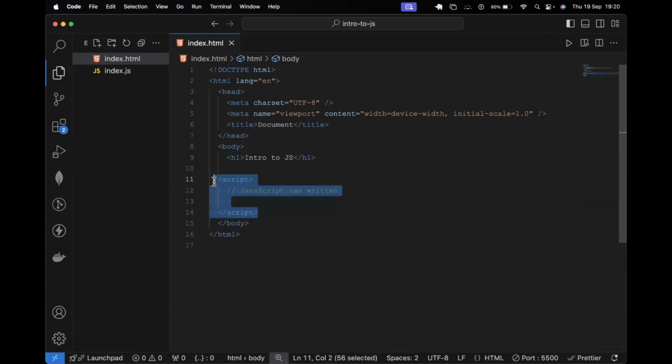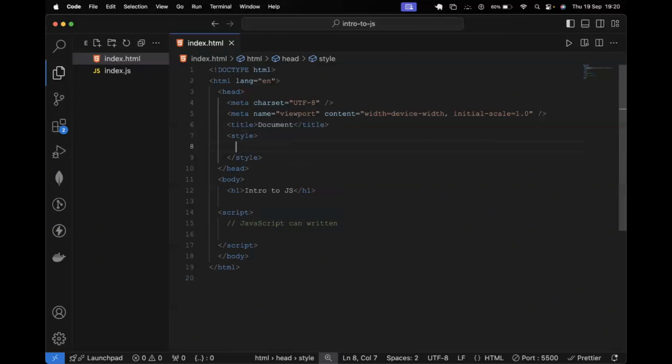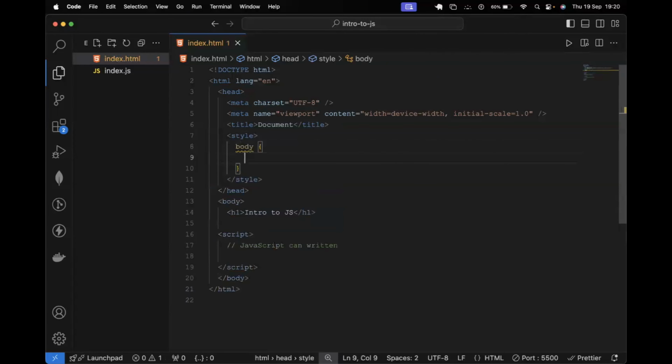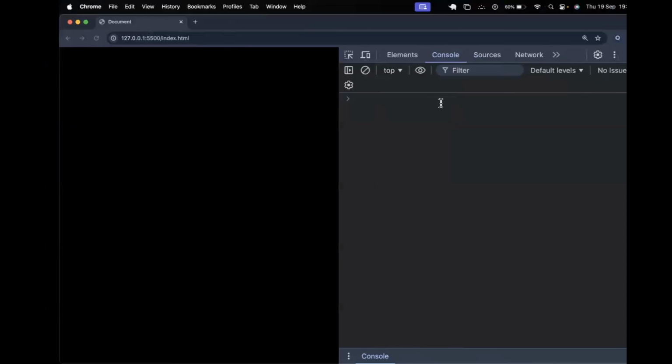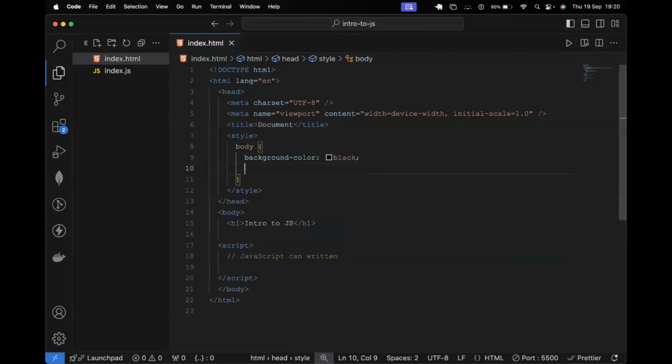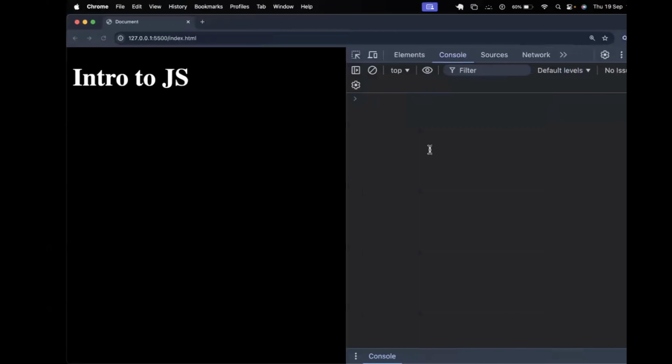It's the same thing as we saw that we can write some CSS within the style element. When we come here in the head, we can write in some CSS, remember, and write in body and do background color black. You will see that it is black now. If you just put in color of white, you'll see that it is white.